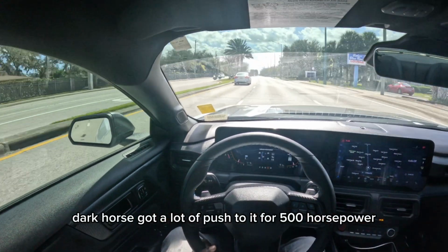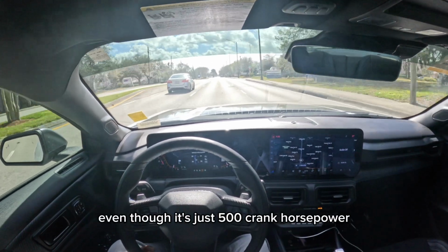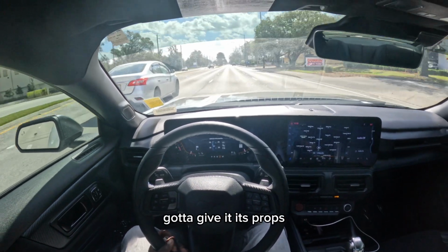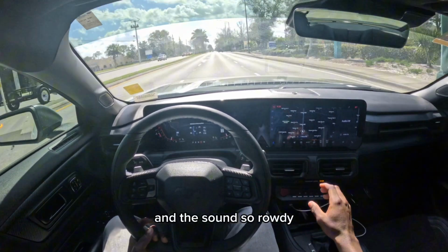Dark Horse got a lot of push to it. For 500 horsepower, this thing got a lot of push, even though it's just 500 crank horsepower, not wheel horsepower, but this thing got a lot of push to it. Gotta give it its props. And the sound's so rowdy.